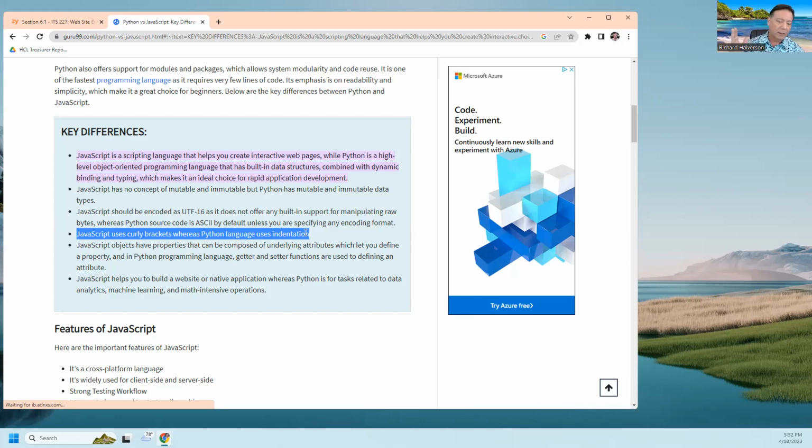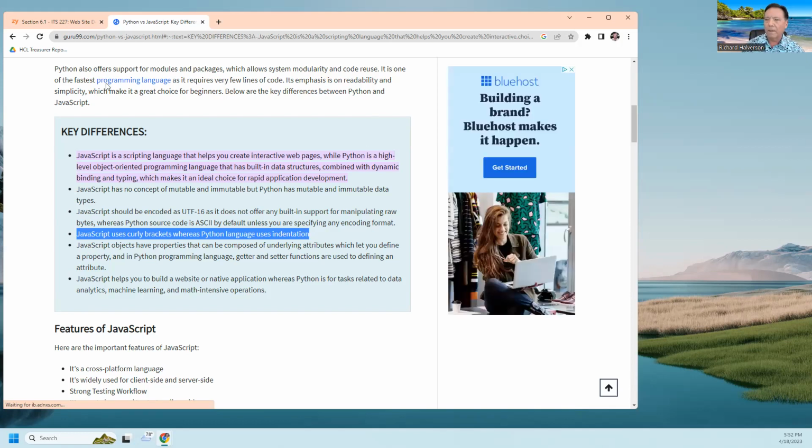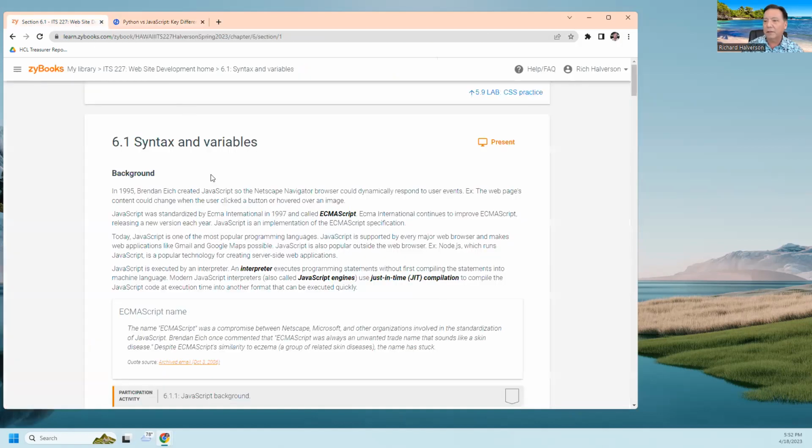So that's the main difference, and everything else is sort of a subtle difference that at this point you might not even notice between Python and JavaScript because of how you do your coding. But it has to do with value types, and what happens if you use a variable that hasn't been declared yet, and that kind of stuff.